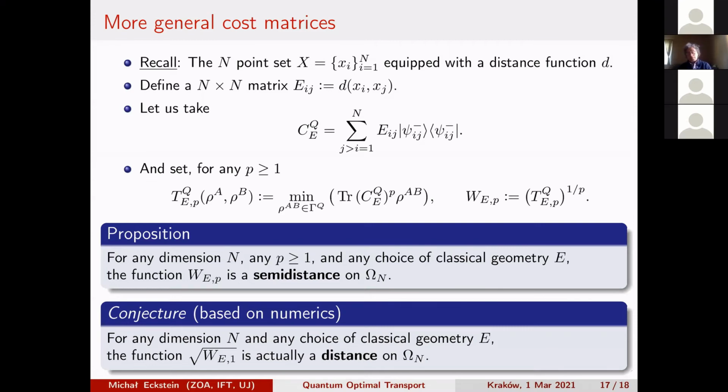And then we did some attempts with some other geometries, and here it's not so clear. So I would say cautiously that it seems that some of the classical distances you can quantize in this way, and you will get a Wasserstein distance, but maybe not all of them. Okay, so as you see, there are quite a lot of interesting open problems here still on the market.